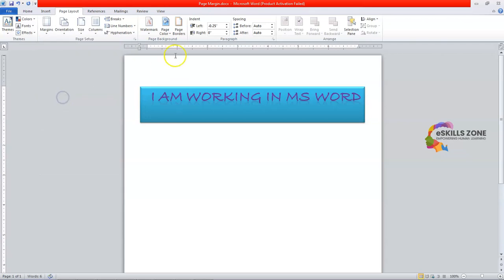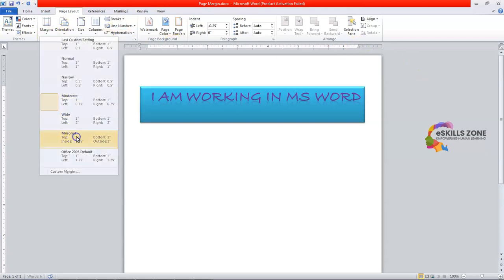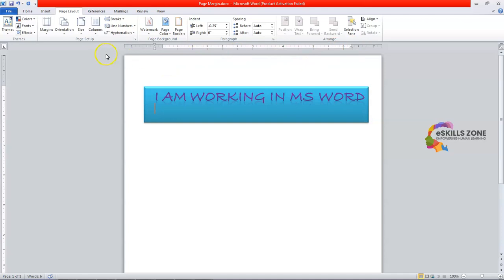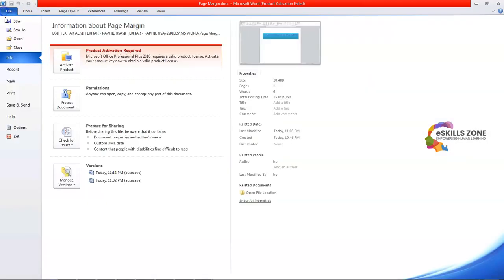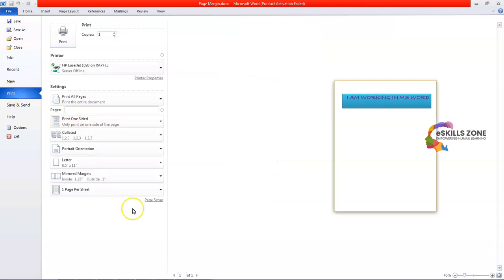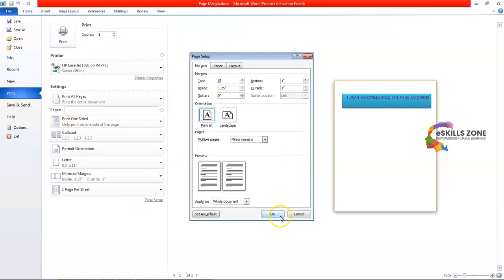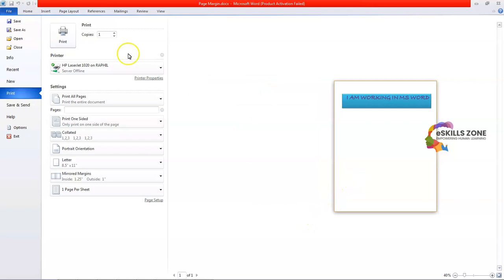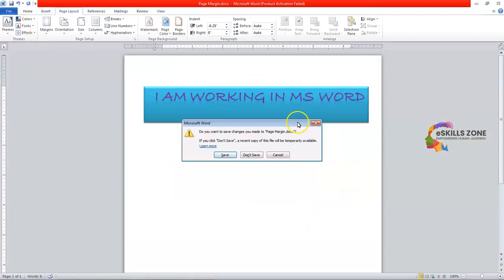If I click Moderate, then you can see a moderate selection right from the top of the scaling. And if I click Mirrored, then you can see that a different selection can be done with the help of this. And when we go to the print option, go to the page setup, we can see different printing options over here.